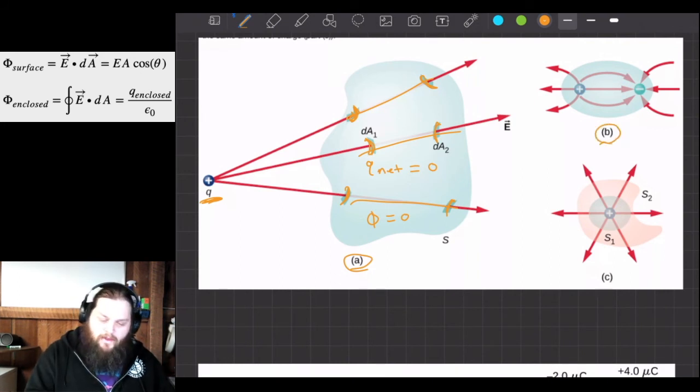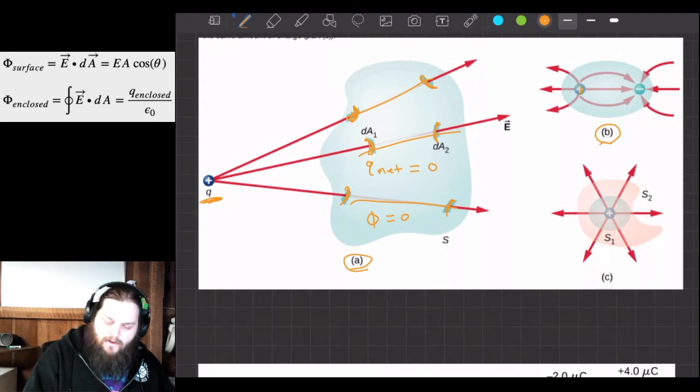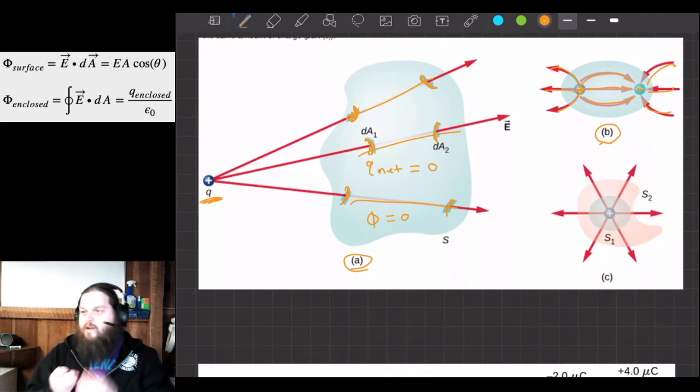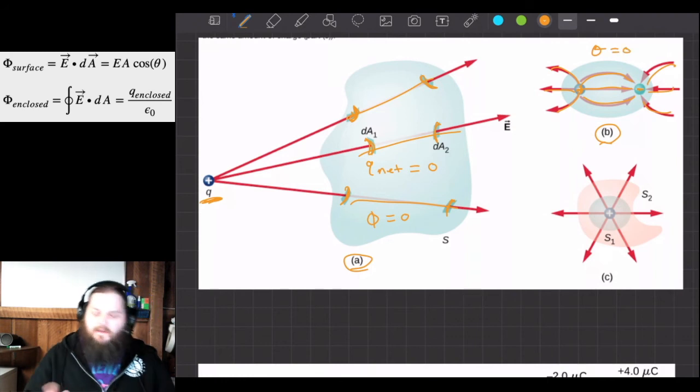Looking at part B, this is similar to the simulation with the blue circle. There, we have a positive charge and a negative charge. There are some electric fields going between them, and some going in. You have the same amount going out, as long as those 2 charges are the same magnitude. If you add up charge 1 and charge 2, and the sum of those charges equals 0, then we know we have no internal charge there. So we can say that there's no flux. So the flux for this is also equal to 0 based on Gauss's law.